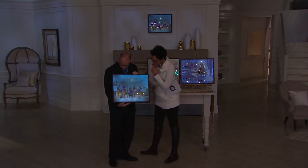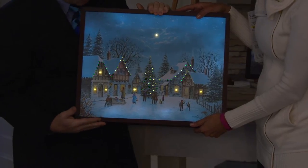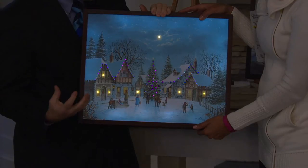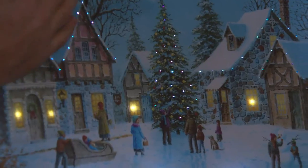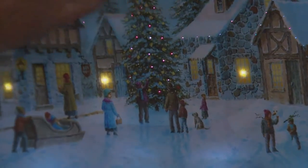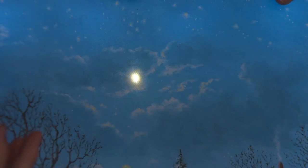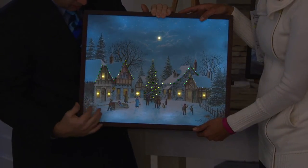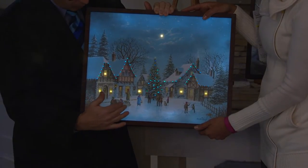Will you walk us through this one? Sure. This is the village scene, and I would say probably, if I had to pick a favorite, this is probably mine, mainly because the way the sky looks, it really shows off the backlight, because you can see the little faint stars that are just starting to appear, some of those cloud formations that may have been remaining from the day. You see the moon coming out. It has a nice warm winter glow, but then when your eyes pan down, you get to this village scene and everything starts to catch your eye — the lights on the windows and the candles, the little sleigh going through.